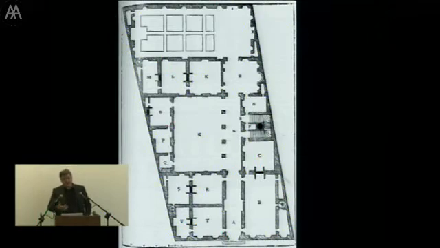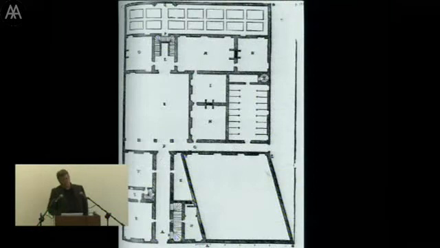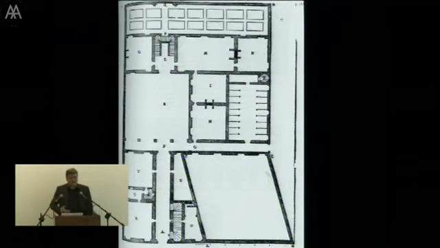So Serlio advised how to adapt the Vitruvian canon to these rather strange and sometimes impossible contextual conditions. And he produced a series of plans which are absolutely stunning for their clumsiness and complete distrust for any sense of symmetry and decorum that was very strong in Vitruvius' idea of architecture, where, as you remember, symmetry is not just a way to organize the building, but it also has a strong symbolic rhetoric about what the building is meant to represent.